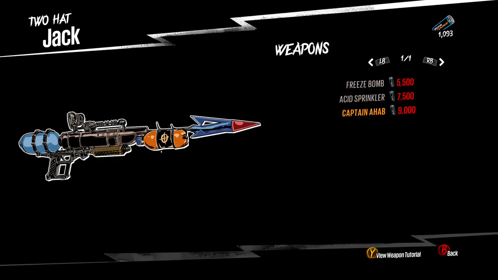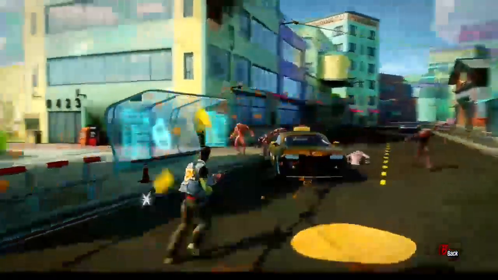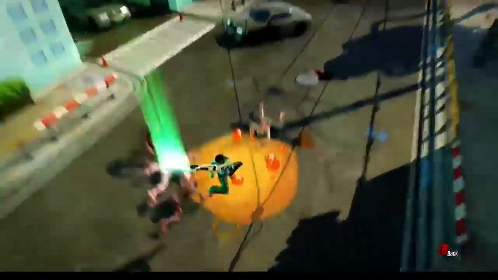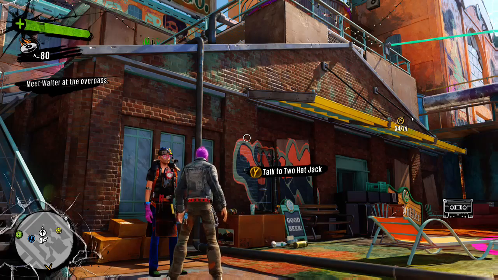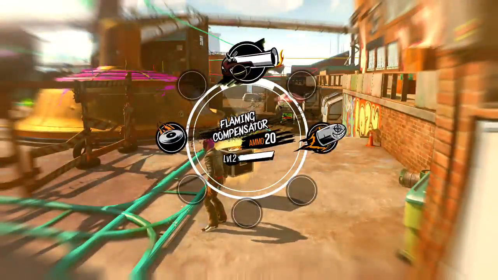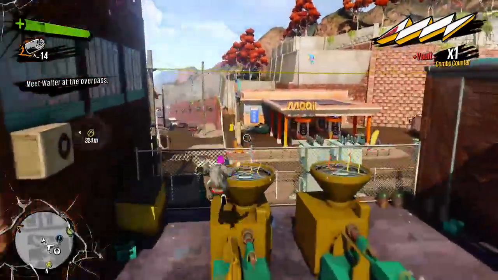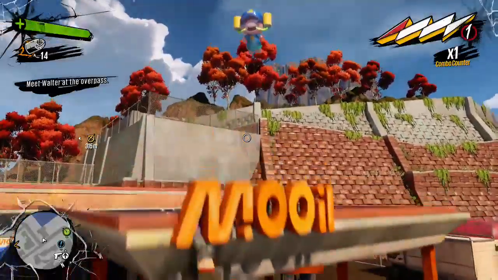Alright, let's see what this is like. There she blows! Harpoon your enemies, and then attract other OD addicts with a pool of overtime! What? Trying to steal from Two Hat Jack? Scram. Alright, let's go. Alright, we'll complete this last mission, and then we'll call it, I guess, a part or episode.